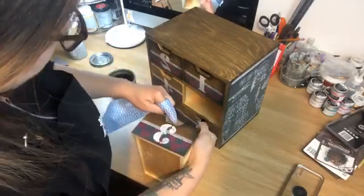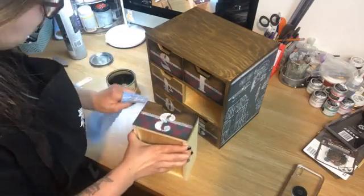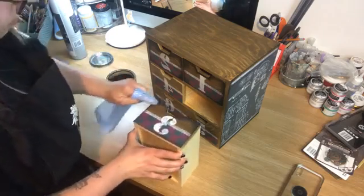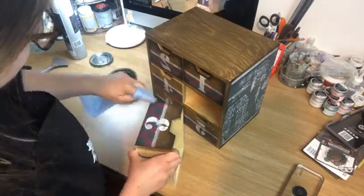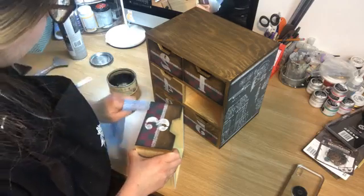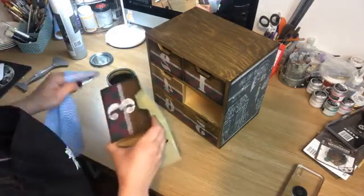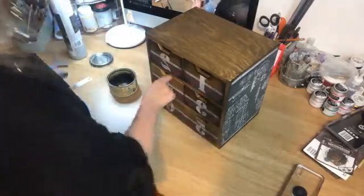So I'll probably do another drawer just to make sure that you've seen everything that I'm doing, and then I'll show you the next step, because I thought that after I've done all of the waxing, you know what's going to look really good on here? The occasional added Finnabair mechanical gear. That sentence did not make sense, but I'll show you what I mean in a second.